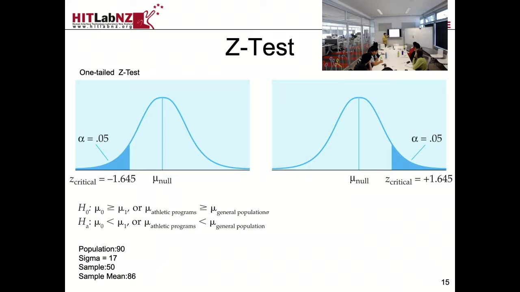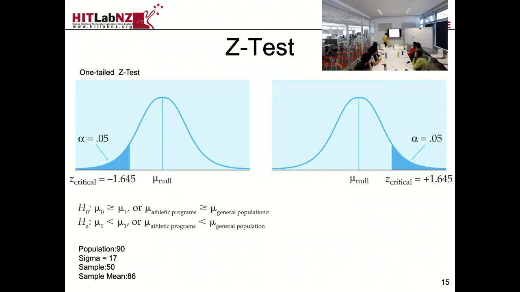In this case, we can make a comparison of which one will be larger or which one will be smaller, rather than just any difference. So we say this is directional. If the hypothesis is directional, then we can say that it's a one-tailed test. One-tailed. In the next slide, we will see what a two-tailed test is. So there is either one-tailed or two-tailed only.